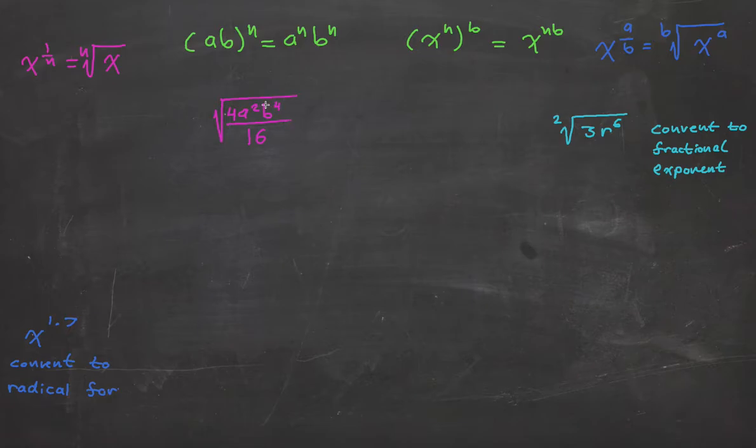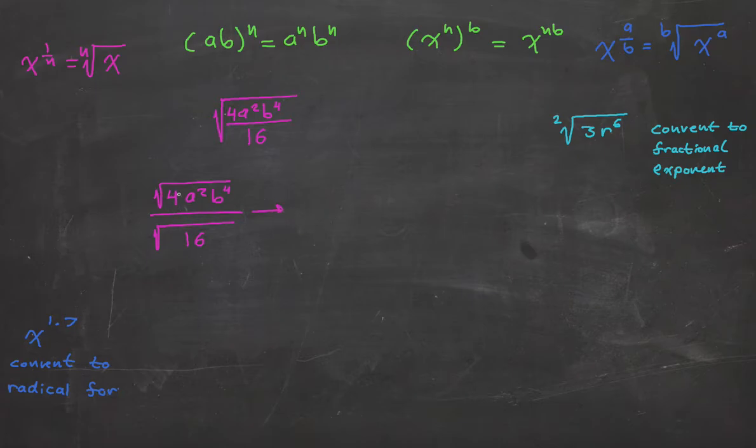Okay, now we're going to move on to this, which is slightly more complicated. We will need to remember that a radical distributes over a fraction. Since the last one, I used the property of changing a radical to an exponent, I think I'll do this one without doing that, just to show you can do it both ways. So I will rewrite as square root of 4a squared b over 4 over the square root of 16.